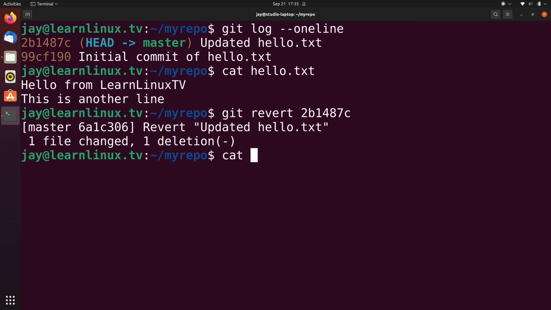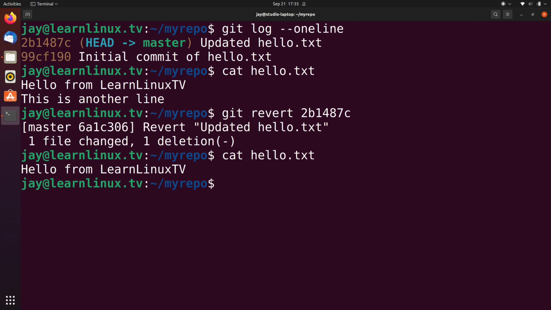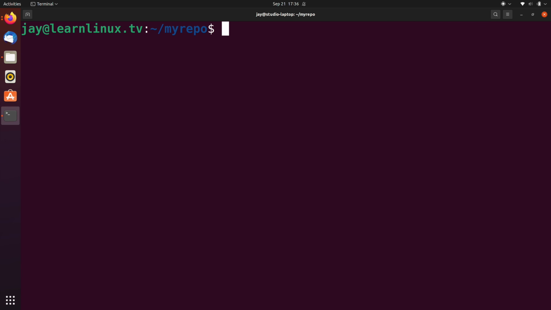Now what I'll do is cut out the contents of that file yet again, and we're now down to a single line. Now, let's talk about cloning. Cloning is the ability to pull down a repository that exists in a remote and save it locally. This allows you to work on the repository, and then you can push the changes back up to the remote.